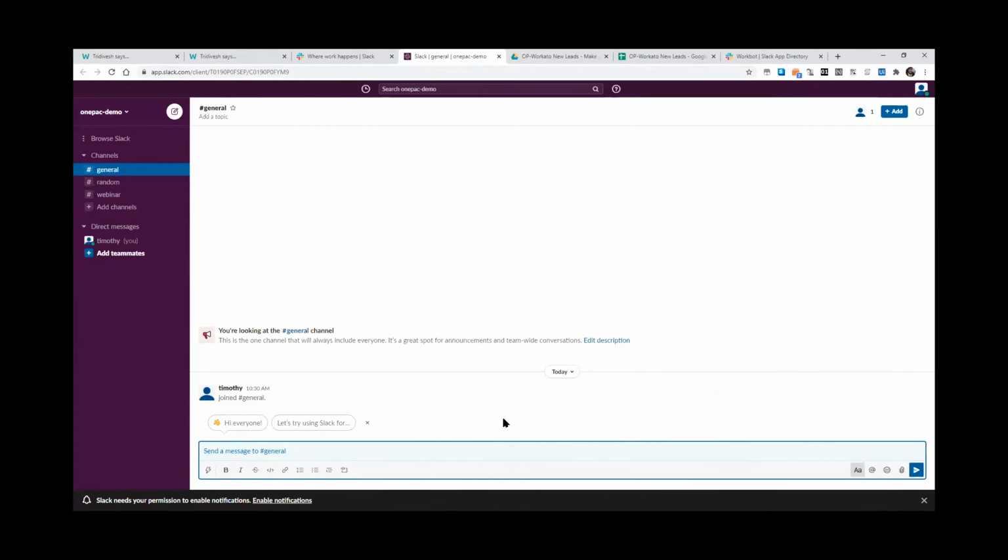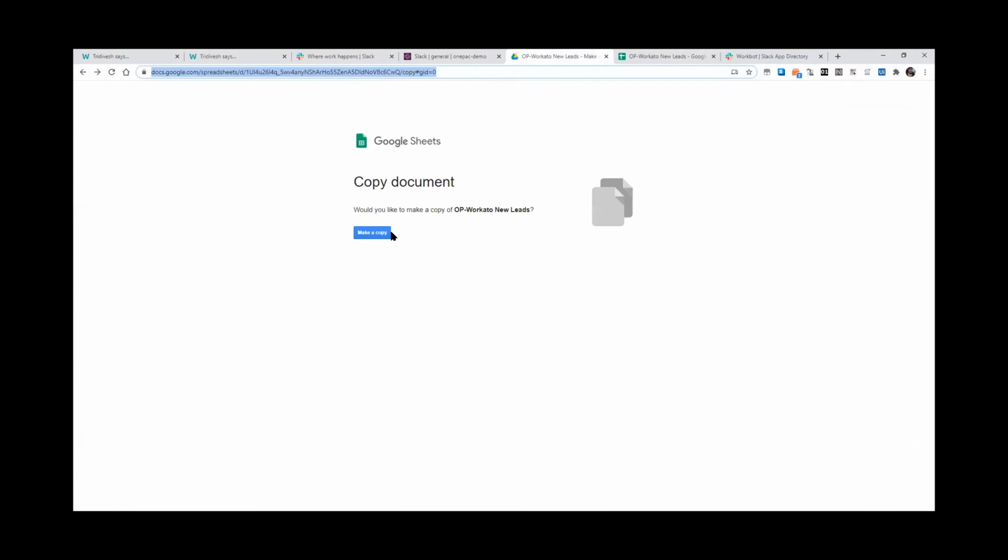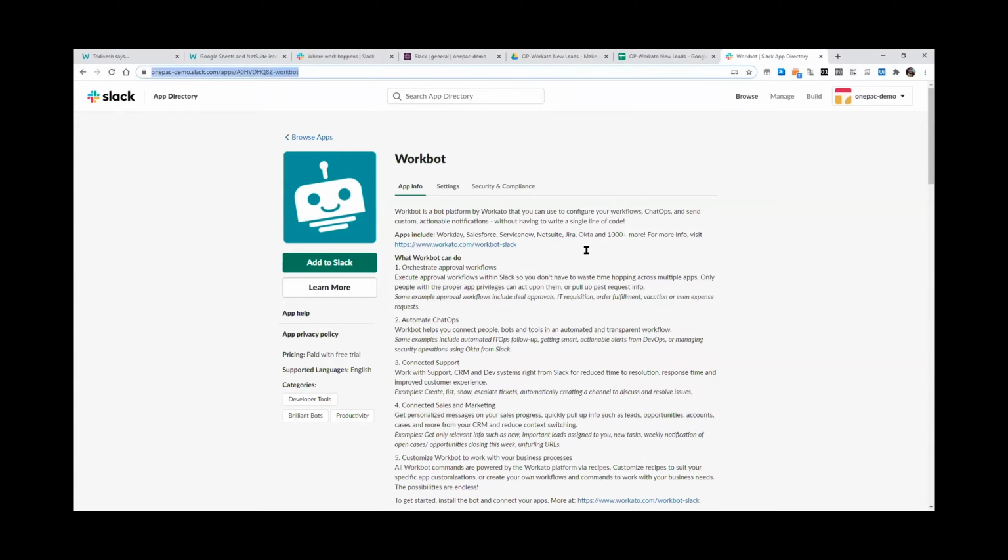There, you can open the Google Sheets, and you can go ahead and make a copy of the Google Sheets to your own Google account. That also makes you sign into Google, into your Gmail account. There's also this link that we'll need later to add the bot to your Slack channel. I'm going to go ahead and share this as well.